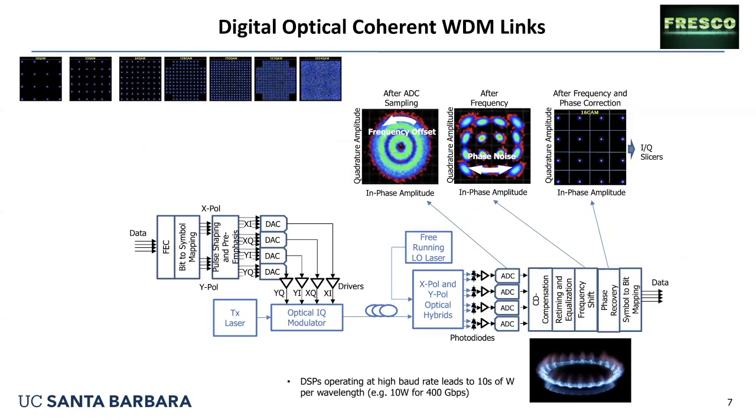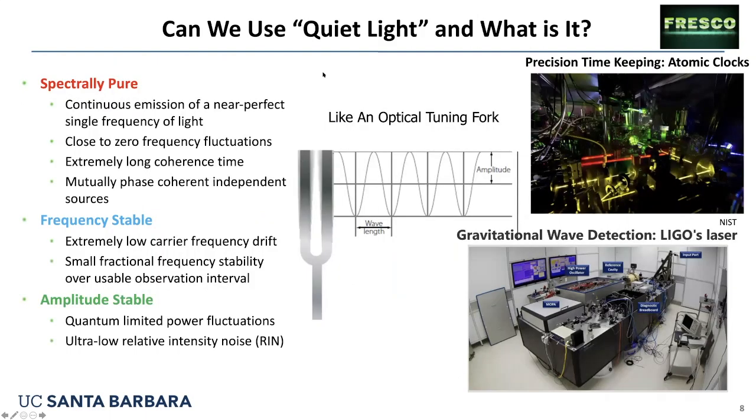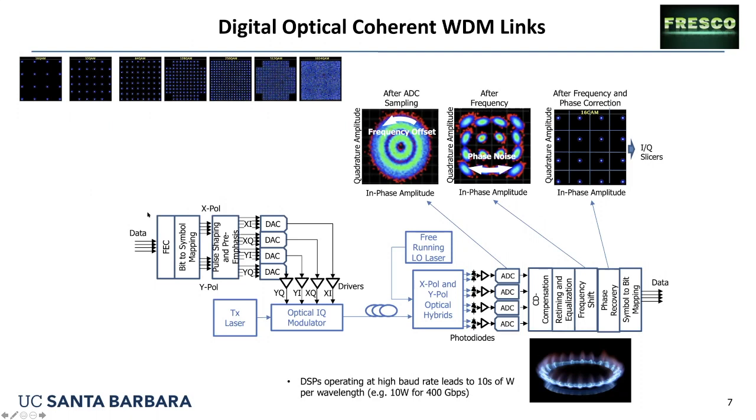So I'd like to just jump to one possible outcome, which is coherent WDM. Coherent WDM is used for high capacity links. The problem is that it's very expensive and it burns really hot. So what I show here are quadrature amplitude modulated constellations that are optical, 16 QAM out to 1024 over here. And then a typical system that's used to transmit and receive a constellation. You'll take data in, you'll forward error correct it, you'll do bit to symbol mapping, pulse shaping, talk to digital to analog converters, and then like a joystick, you'll drive an optical IQ modulator that is now pushing this transmit laser amplitude and phase around this constellation in each baud time slot.